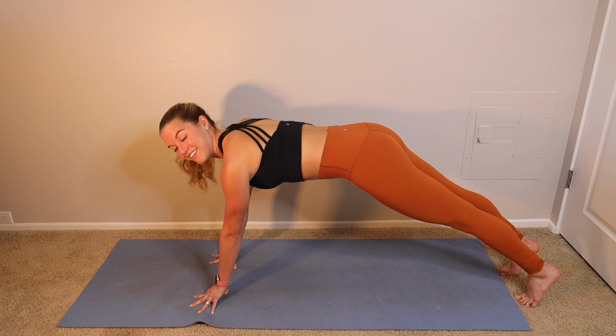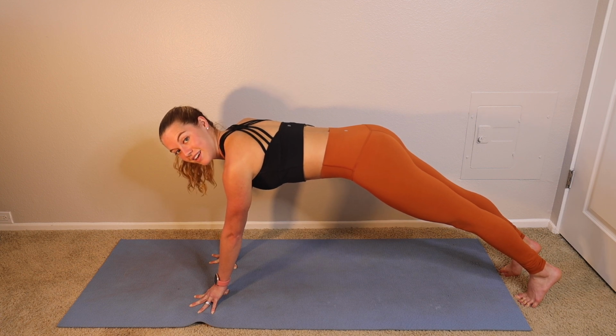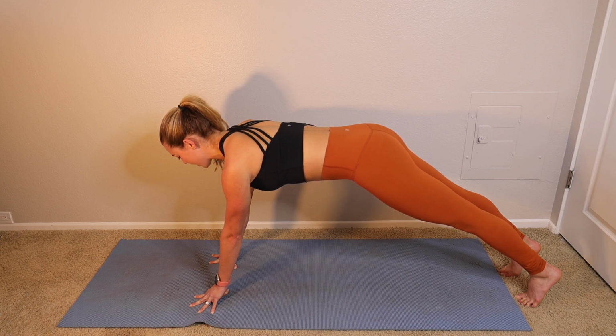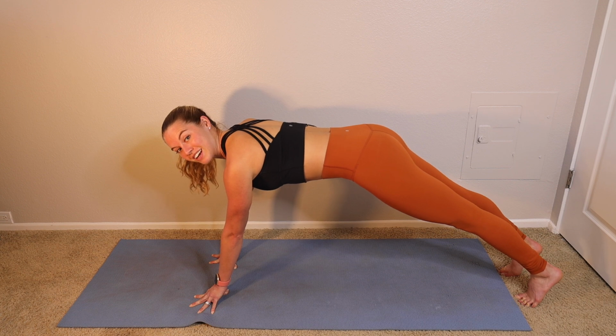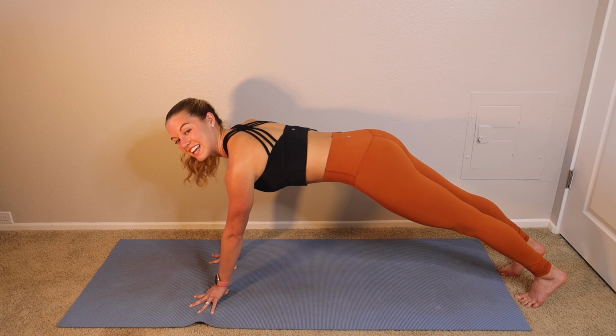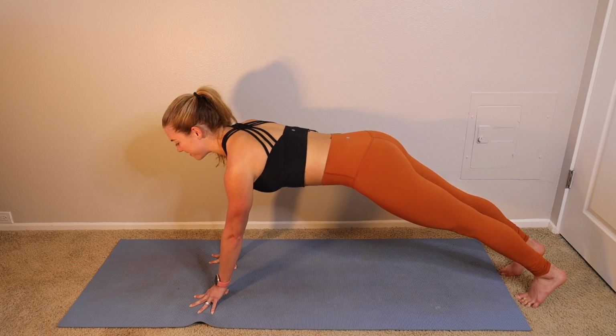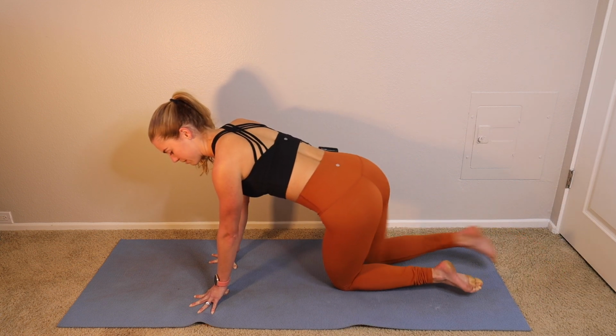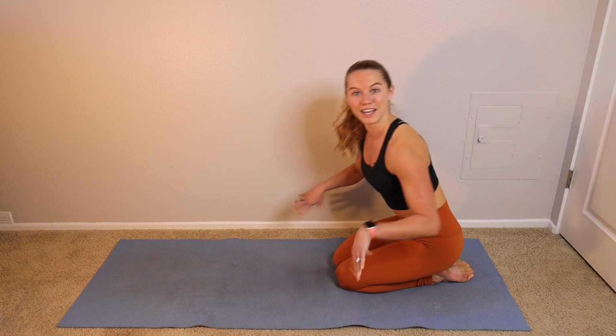Good. What do you say we hold 30 seconds? Yeah, and maybe you build up to it. Maybe that's not for you today, but one day, right? That's how we get stronger. Okay, try to keep the palm lifted, squeeze and grip through the fingertips, and lift the abs. Let's go for 10, 9, 8, 7, 6, 5, 4, 3, 2, 1. Okay, bring it on down, shake it off.